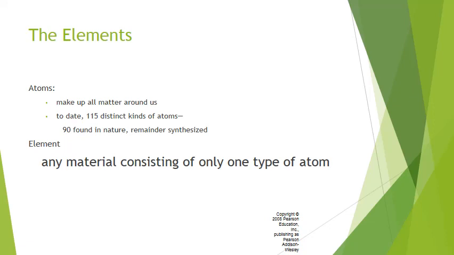There's 115. There's actually more. These are kind of dated notes. There's actually been more in recent years created, different types of atoms created. 90 are actually natural. And then the other ones that are on the periodic table are ones that have been synthesized in labs. And usually they're created for just an instant, and then they fall apart again. Those synthetic atoms quite often are very unstable. They can't remain for very long. But 90 different types of atoms are found in nature.